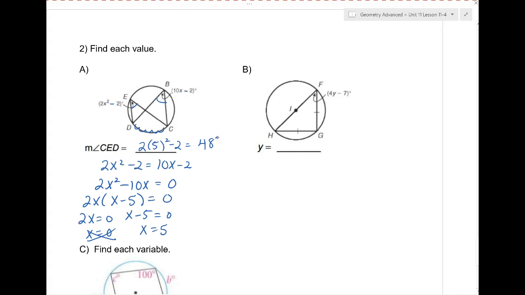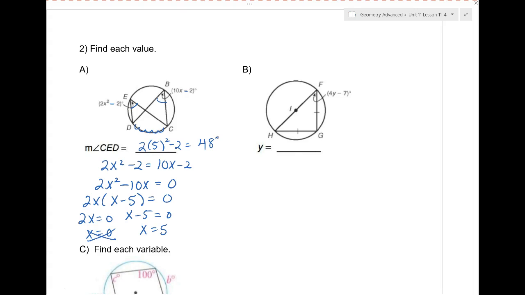Now, would I expect to be able to do a simple algebra question like that? And the answer is yes. If you panic, that's never a good sign, okay? Take a deep breath and just go, all right, what do I know? What tools do I have in my tool chest in order to solve this? All right, guys, look at the next one. Talk to me. What do you know?